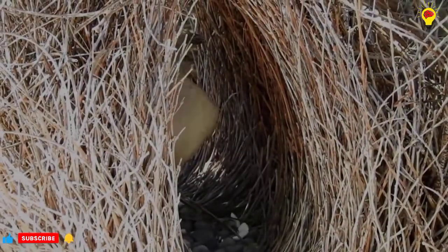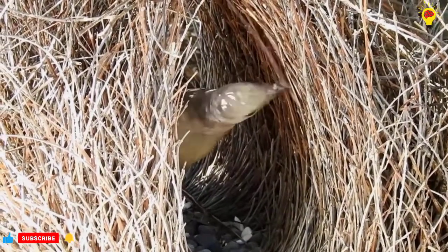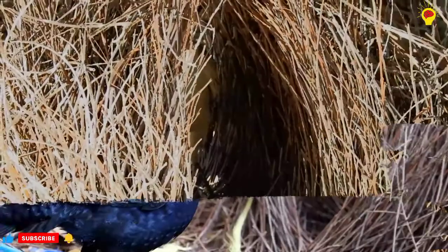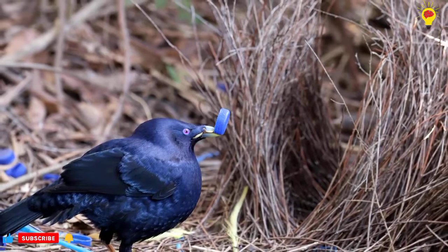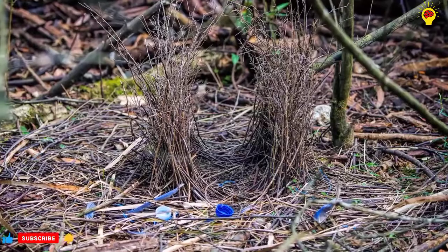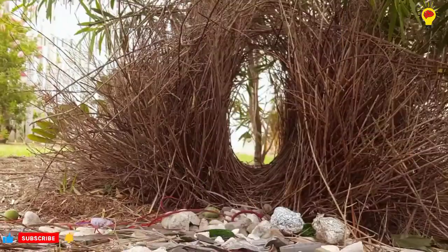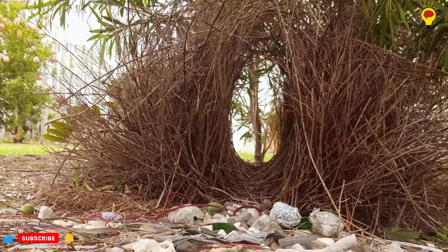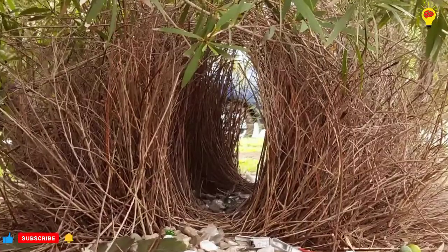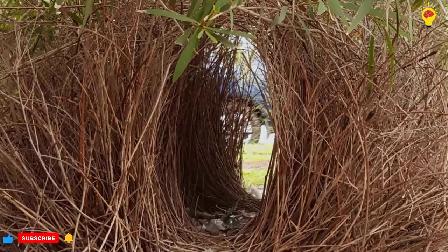Number 3: Bowerbird nests. The forests of New Guinea and Australia are home to a group of unusual birds known as bowerbirds, named after the complex structures they build as part of a unique courtship ritual. In one example, a bird was observed using colorful objects such as green glass, a plastic toy elephant, and a toy soldier to decorate its structure. Some birds are also known to use colorful fruits and decorate their bowers with blue or green saliva.